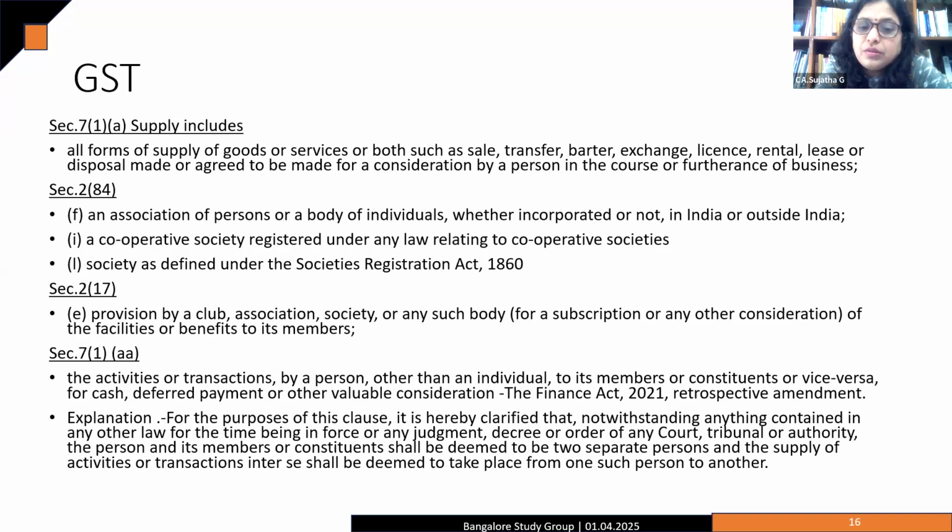Though most of us, clubs, are paying GST today on whatever charges they are collecting from the members, still the doctrine of mutuality is not specifically stated here as not holding good. Though they have brought out that the judgment will not hold, they have not brought out that the principle of mutuality will not hold good. That is what I'm just trying to bring out.